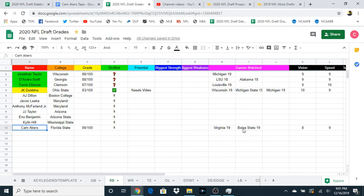And for those of you guys who are Lions fans watching this, I have a lot of you guys are Lions fans. I'm a Lions fan myself. He is someone that all of us should really hope Bob Quinn takes a hard look at to back up, rotate with, maybe replace, I guess, long-term, Kerryon Johnson. He is a perfect fit for the mold of runner that I think Darrell Bevell wants, that I think Matt Patricia wants, and that I really think Bob Quinn wants. This front office really seems to go for those types of guys, those three down backs who can do anything you ask them to do on the football field. He is that guy, and I think he could be that guy for Detroit next year if we elect to take him.